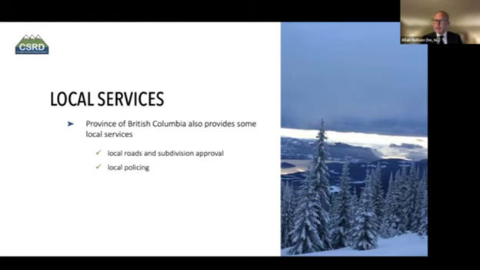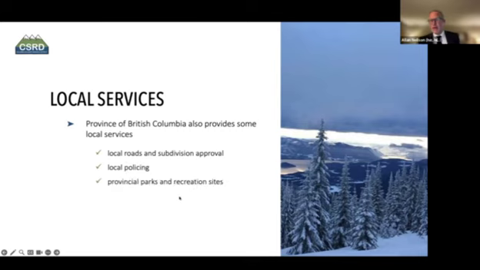And the province will, by contract, provide that policing service using the RCMP to a larger municipality. But it is the municipality that's responsible for providing the service and that pays for the service. So local policing in an unincorporated area, local roads in an unincorporated area, those are provincial service responsibilities.